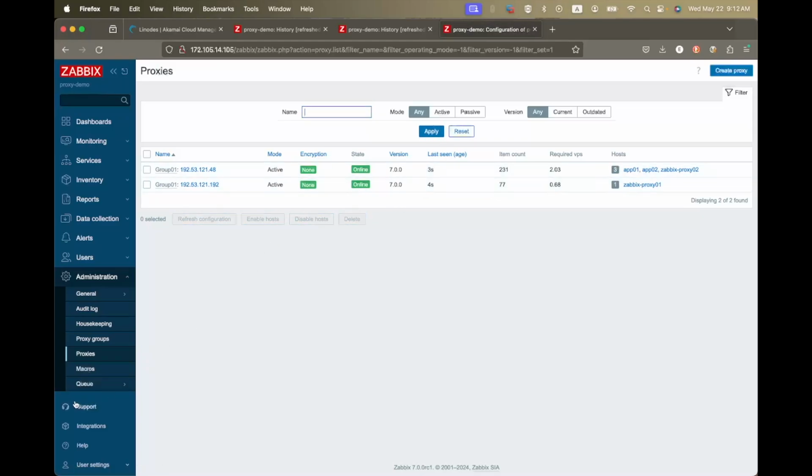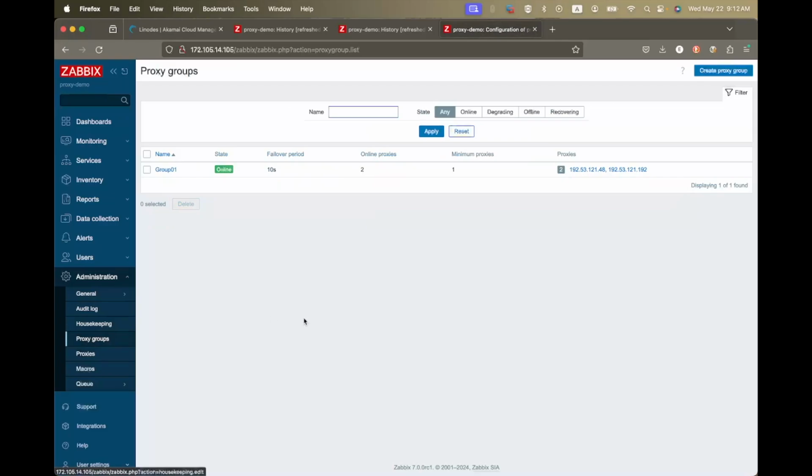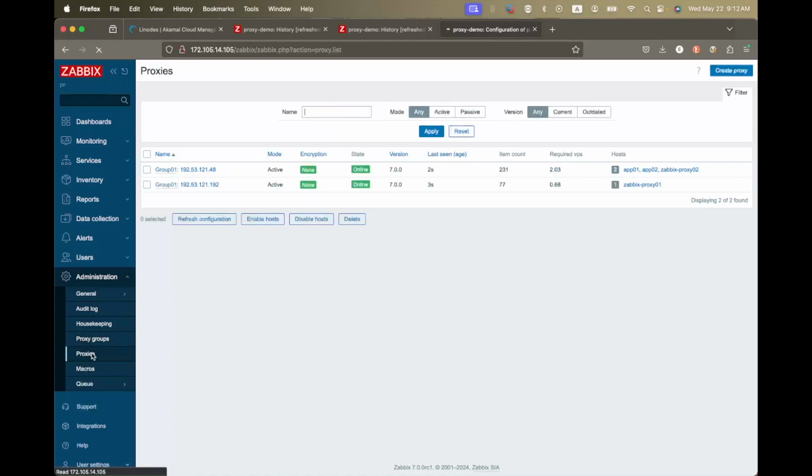Online, perfect. Let's take a look at the proxy group. Online proxies 2, state online. Okay, what about the load balancing mechanism? Okay, still not kicked in.